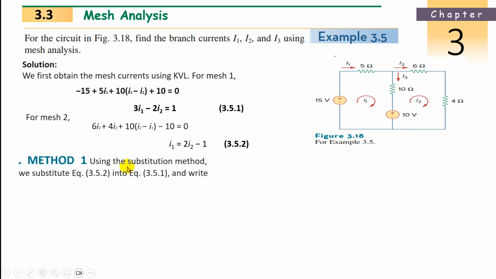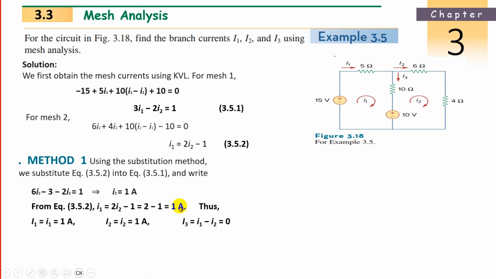Now by using the elimination technique, I1 is equal to 2 I2 minus I1, substitute here in this. Then you will get I2, that is 1 ampere. Then you will get I1, I1 also 1 ampere. I2 is also 1 ampere. Now what is I1? Capital I1, branch current, is nothing but small I1, that is the same 1 ampere. What is I2? Loop current I2 is nothing but capital I2, that is also 1 ampere.